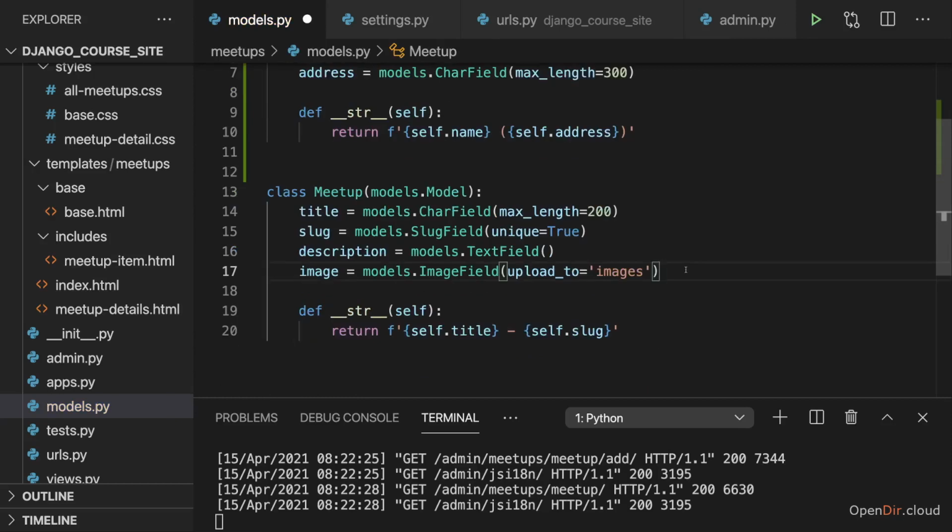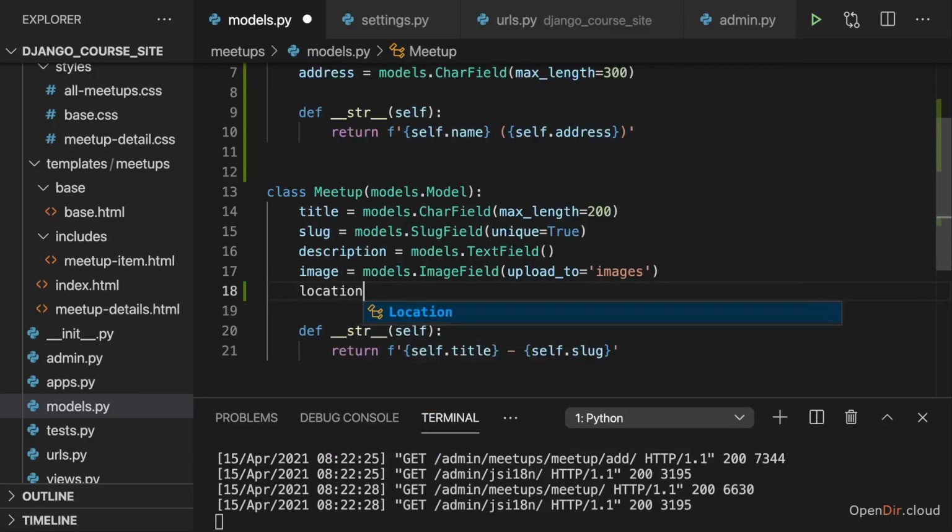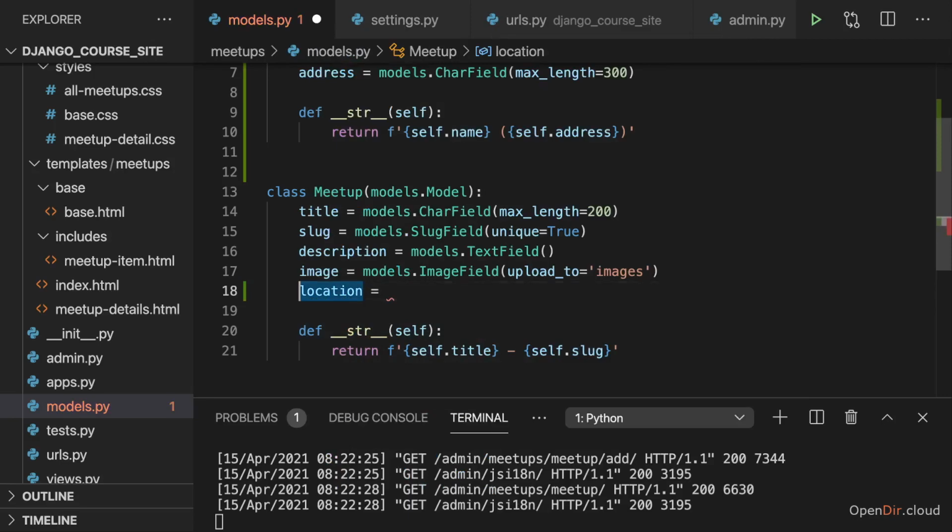Now, how do we set up such a relation? Setting up a relation means that in the database for a meetup record, we need to store the ID of the related location record in a different table, in the locations table. So we need to store the ID of the location that belongs to this meetup. And again, Django makes that easy. We can simply add a location field here. That name is up to you though.